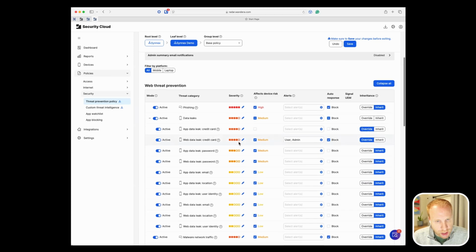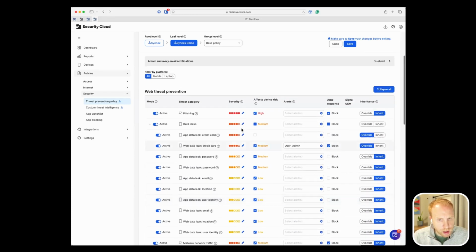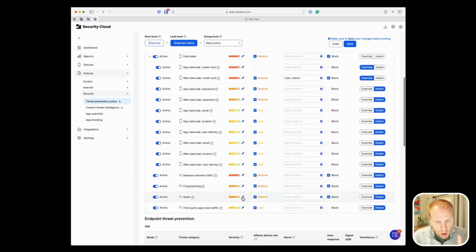Now, let's say I was actually talking with a company a couple weeks ago, and their whole thing was around spam. They were a marketing company. They basically send out what a lot of filters would call spam, and for them, they wanted to use this, but they also want to rate it much lower, right? They wanted to say, well, we don't want this to block downstream conditional access policies. We also don't want to see that risk score increasing as prevalently with these devices based on that. So we're able to come in here and custom edit this.